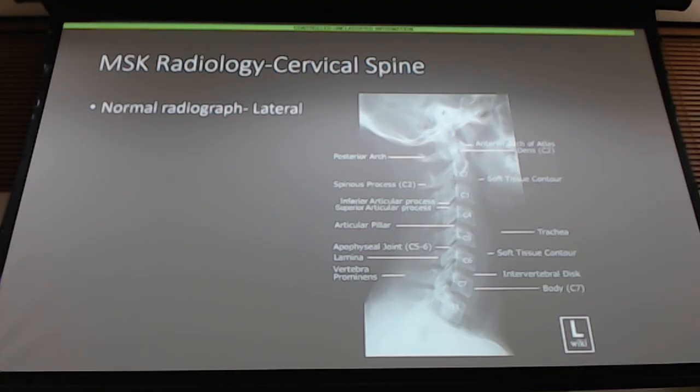So now that we talked about all those different anatomical structures, how does it relate to an X-ray? Okay, so you understand on an X-ray you can't see soft tissue contours, right? You can't see soft tissue structures. Can you see ligamentous structures? No. Okay. Can you see soft tissue structures in great detail though? No. Right? This is mainly for bone. This is an X-ray. So this is specifically a lateral X-ray. So is this a good X-ray or a bad X-ray? Good X-ray, of course, right?